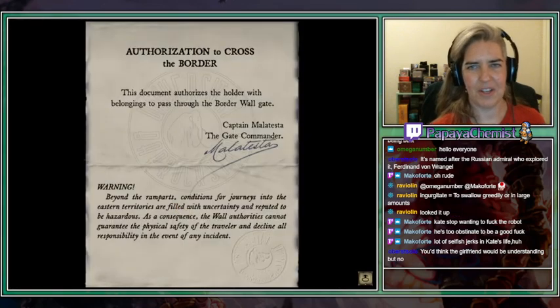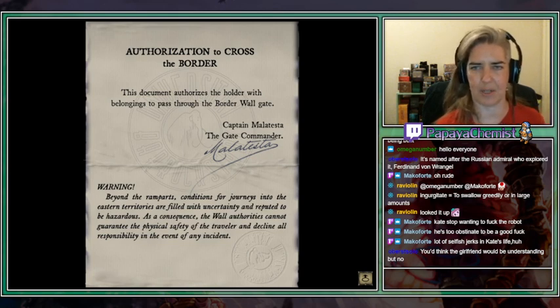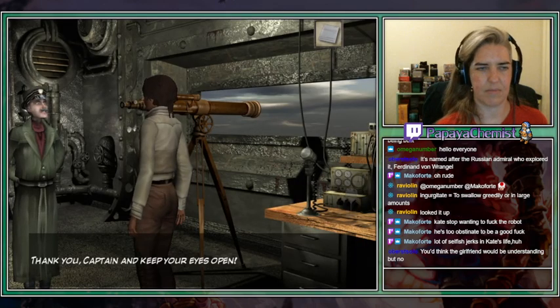Stuffed in my shirt. Authorization to cross the border. This document authorizes the holder with belongings to pass through the border wall gate. Captain Malatesta, the gate commander. And there's his signature. Warning. Beyond the ramparts, conditions for journeys into the Eastern Territories are filled with uncertainty and reputed to be hazardous. As a consequence, the wall authorities cannot guarantee the physical safety of the traveler and decline all responsibility in the event of any incident. Thank you, Captain. And keep your eyes open.